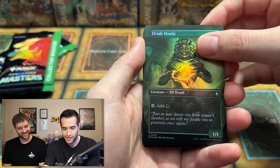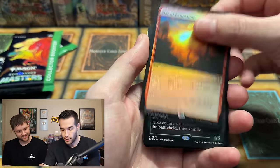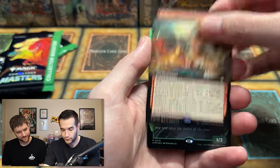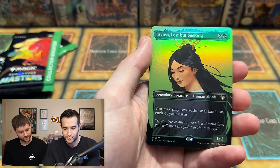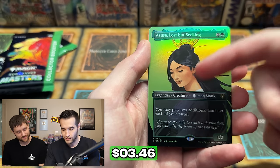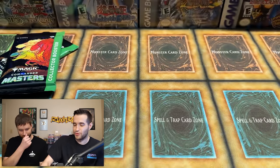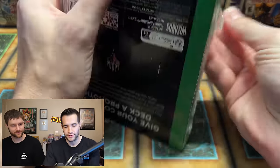That's what we call the Rux and Special right there. We have Dread, we have Elvish Mystic — this one's hollow, that's cool. Star of Extinction, that's a rare. I'm looking for a mythic. Yesan, descendants' fury. It's like there's a reason they call it the Rux and Special. We've got — what's her name from the Disney movie? Mulan! Yeah, okay, saved me from the comments.